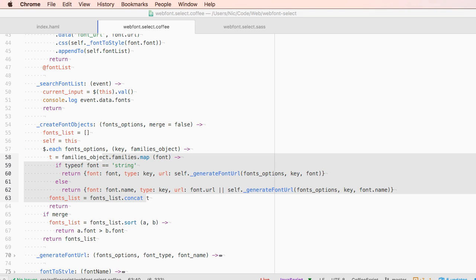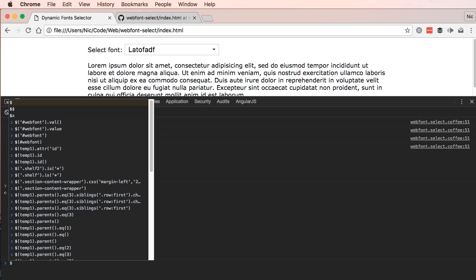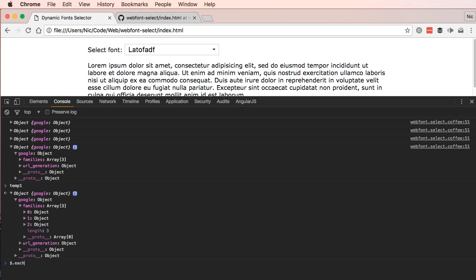Yeah, that sounds right. Okay, I'm gonna do real quick. I'm gonna pull this to the side. So we have this temp one here. So we have that function, key, families.